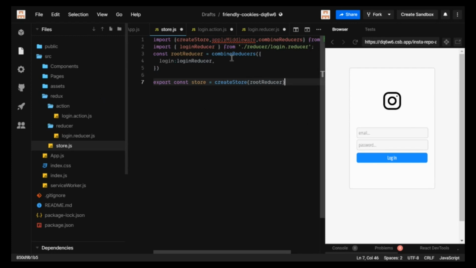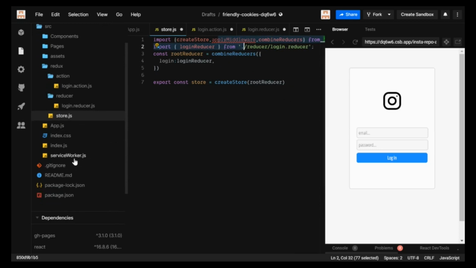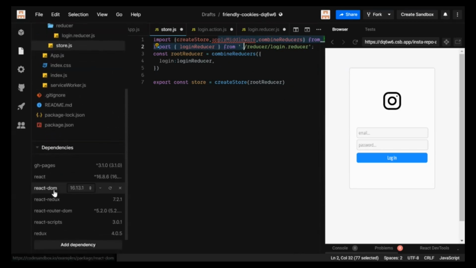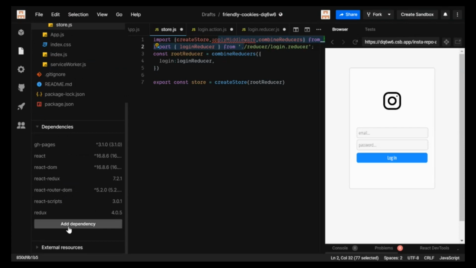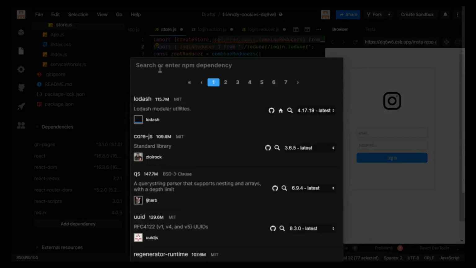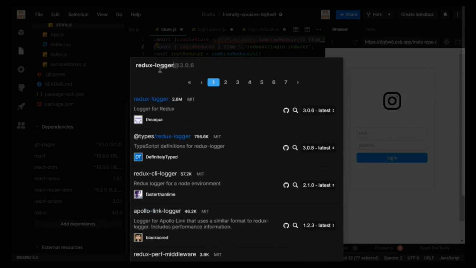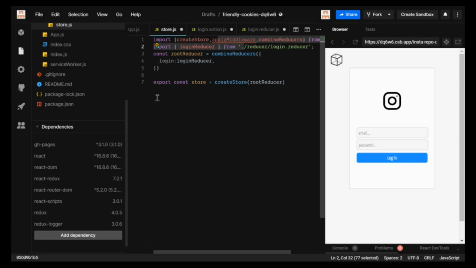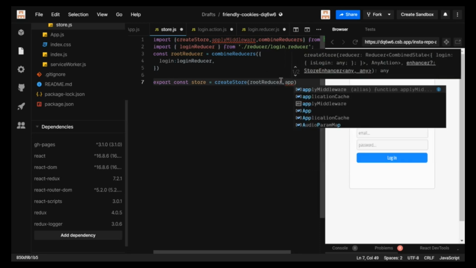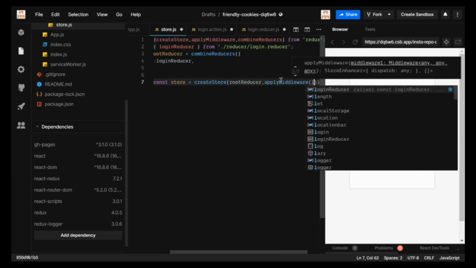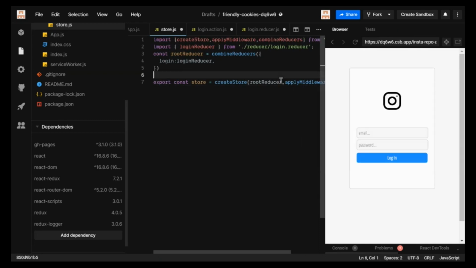And basically this is what we need. We haven't used this applyMiddleware. For applying middleware we need it because we are applying some middleware, right? There are many middlewares that we can use. There is one, Redux logger, and there are two others that we are going to use for asynchronous purposes. So right now I'm going to just use this Redux logger in here, and you can use applyMiddleware and just pass the logger in here.